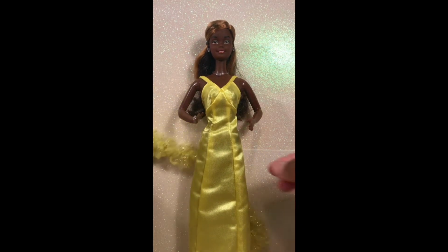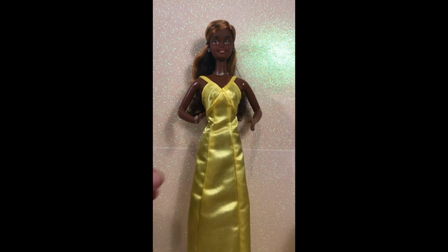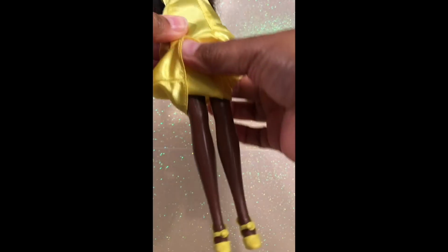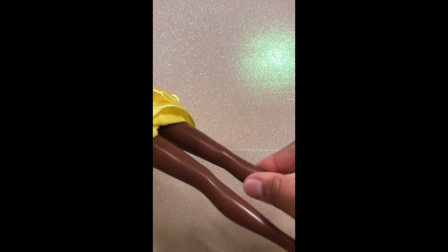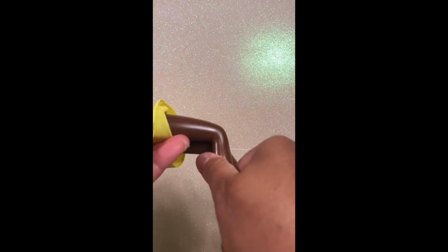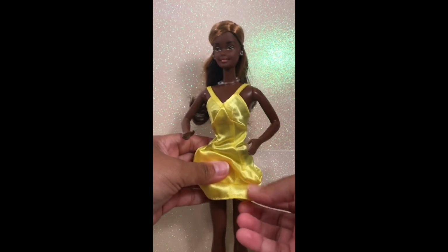She comes with a glittery ruffle boa, a radiant yellow evening gown. The material is shiny and stiff. It definitely does not feel flimsy. She has a classic twist waist, which I forgot to twist, posed arms and bendable legs. You should be hearing the clicking soon when it bends. And last but not least, matching yellow heels.